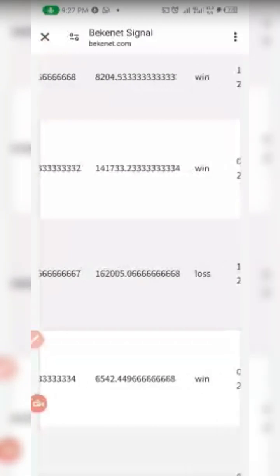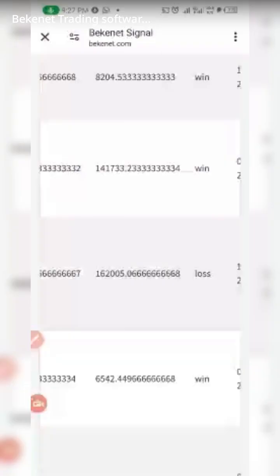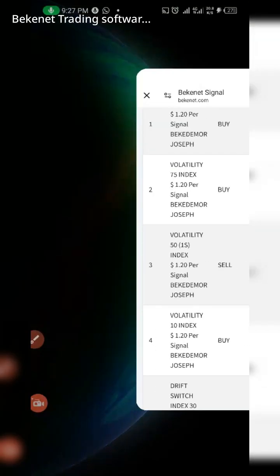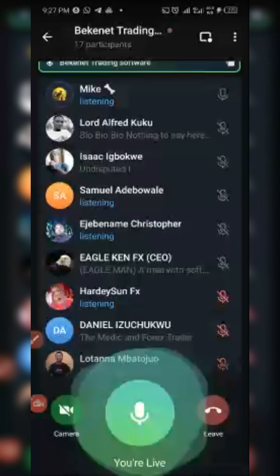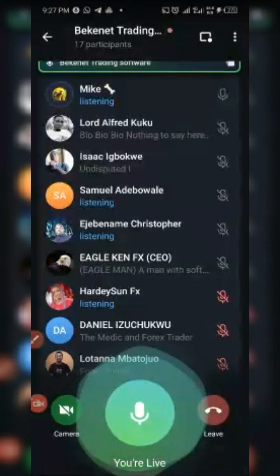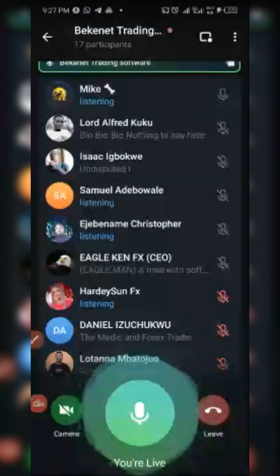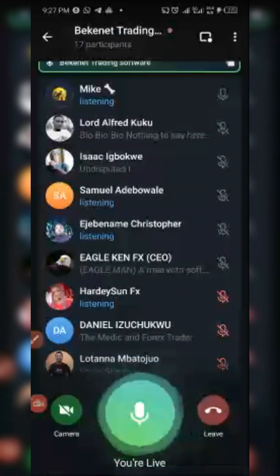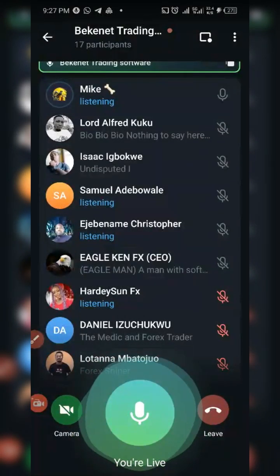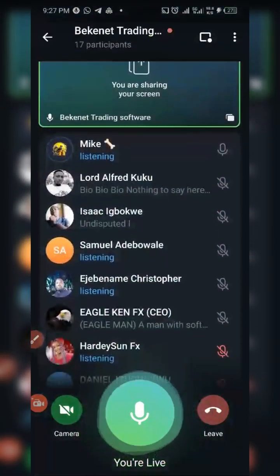So the way it is here is the way it's still going to reflect on your own MT5 account if you take that trade the way it's supposed to be and put your stop loss the way it's supposed to be. Simple as ABCD. So if no other question on this, I'll just go to the Smash 100 and explain to you how you can use it, because the week is about to start. New trade is about to start, just to refresh your mind what you need to look out for, how to place your stop loss, how to place your take profit using the inbuilt chart and the Smash 100. So Mr. Mike, if you have any other question before I move on, please ask. Or any person that is here that still has any other question, please ask before we move on to the next level.